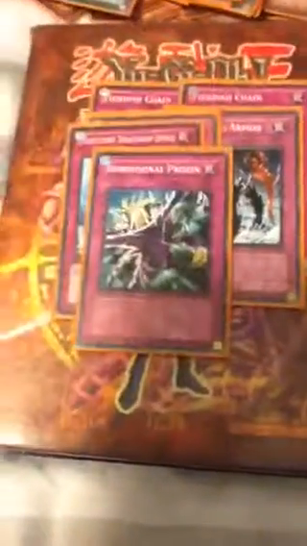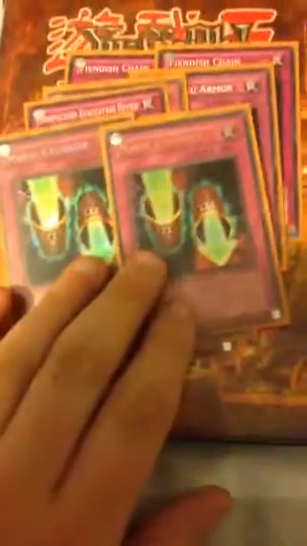For traps, we play 2 Vanity's Emptiness, and 1 Sakuretsu Armor, because I could not find my Mirror Force before the tournament. 1 Torrential Tribute, 1 Compulse, 1 D-Prison, 1 Bottomless, 1 Solemn Warning, and my own personal tech. It's 2 Magic Cylinders, run great in this deck. When I get my Mirror Forces, which I have, and they're just in other decks, take out 1 of these as well as the Sakuretsu Armor, and go ahead and put those in.